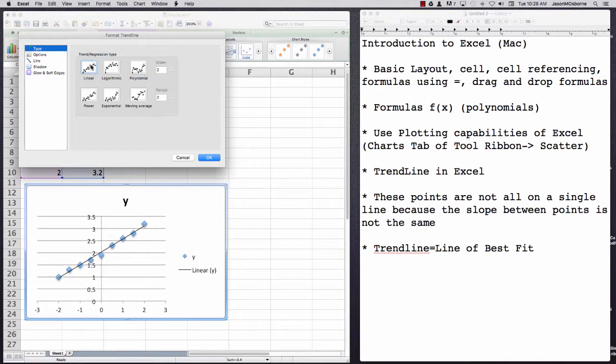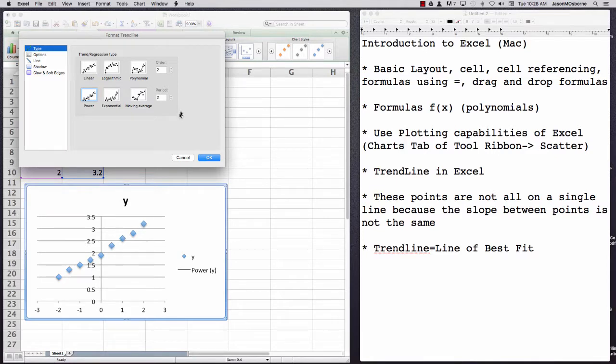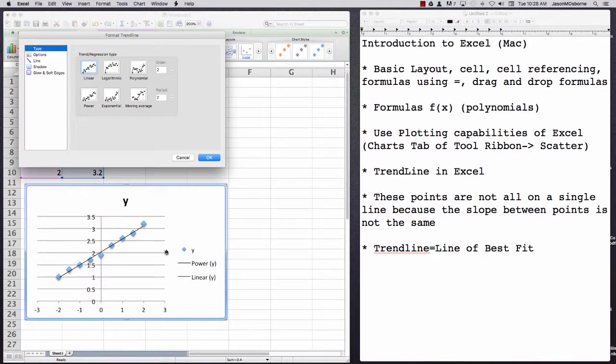So if you just want to add a trend line, here are the different options that you have available to you. You can create a linear trend line or a logarithmic or a polynomial or any of these other options. But since our data looks linear, we want to choose linear trend line. If you wanted it to be a power function, you could have clicked a power function trend line, but it looks like that didn't show up. So if you click linear and say OK, let me try that again. Right click, add a trend line, linear, okay.